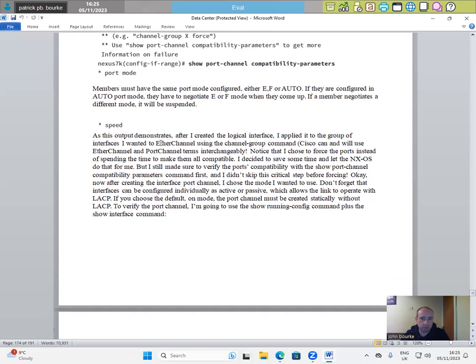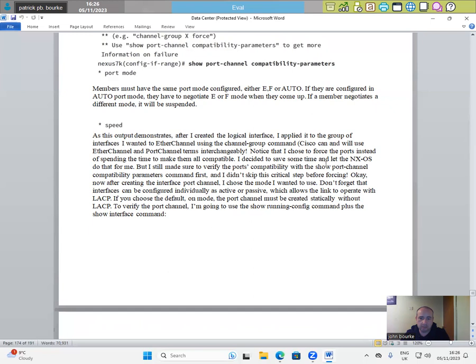As this output demonstrates, after I created the logical interface, I applied it to a group of interfaces I want to EtherChannel using the channel-group command. Cisco can and will use EtherChannel and port channel terms interchangeably. Notice that I chose to force the ports instead of spending time to make them all compatible.